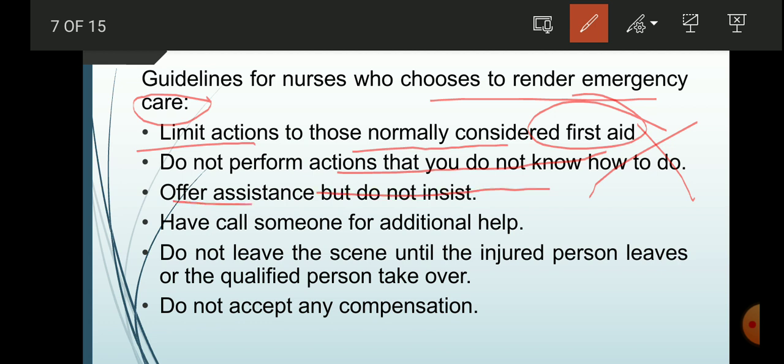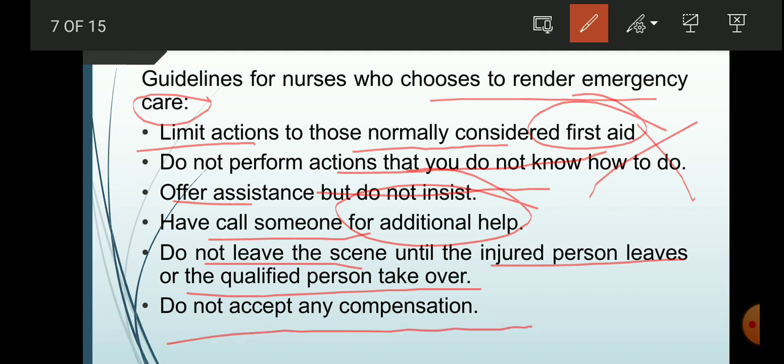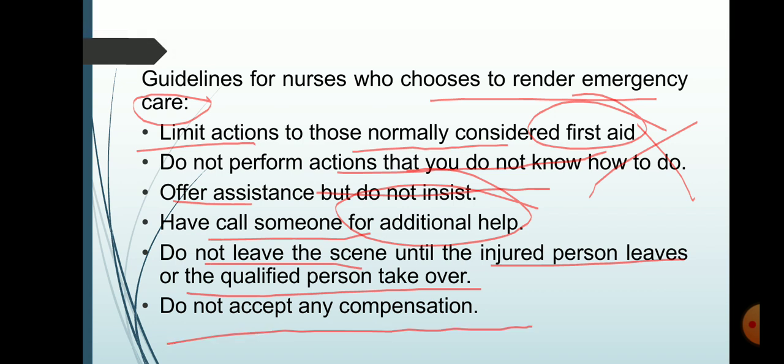For example, you are going to tell the significant others of the accident victim that you are a nurse, but the significant others, as well as the patient, maybe don't want you to help. So do not insist, because if something happens to the patient, you will be charged for that. Call someone for additional help. Do not leave the scene until the injured person leaves or a qualified person takes over. And do not accept any compensation. So, do not accept any tips.